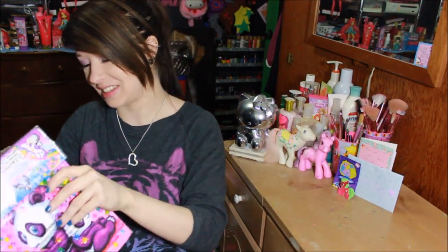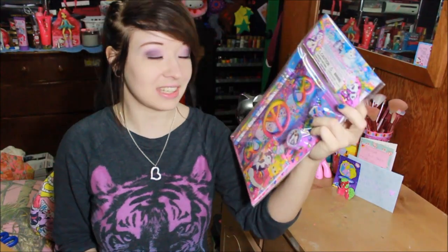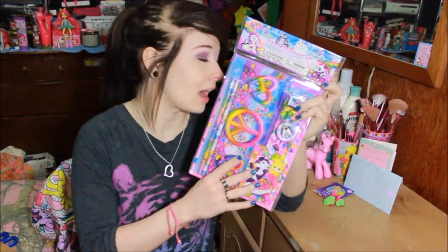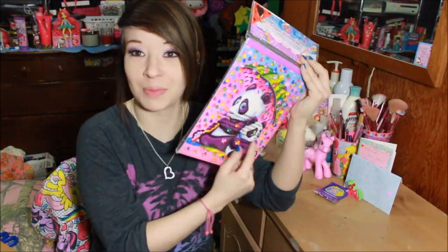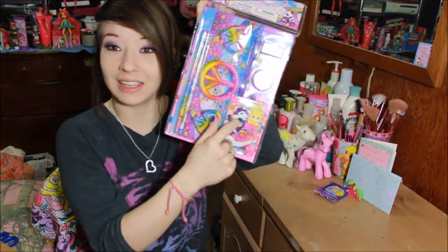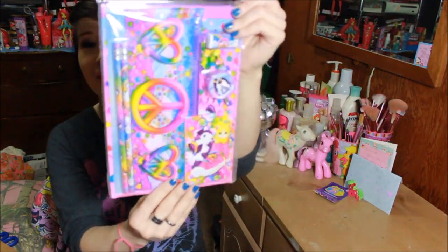And then we have a Lisa Frank stationery set. I swear I have probably five or ten of these. I love these — you can't really go wrong with Lisa Frank anything because I'm obsessed with it. It comes with the eraser, the pencil sharpener, two pencils, a pencil pouch, a big panda journal, and then a little kitty. The Lisa Frank cats, the husky dog, and the tiger and leopard are my favorite characters. And then — yay! — Lisa Frank stickers! My two favorite things in one!